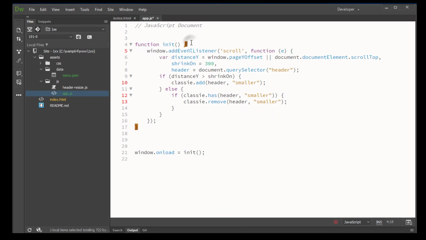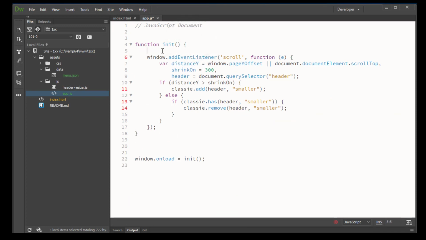We're going to use the function init, because you'll see this a lot in programming, where they call the function init. We could call it anything, but it's about initializing your program. Inside this function, what declares a function is these curly brackets, the opening and closing, and a function is really where we encapsulate some code block to be used at different points. I'm going to go ahead and enter down.